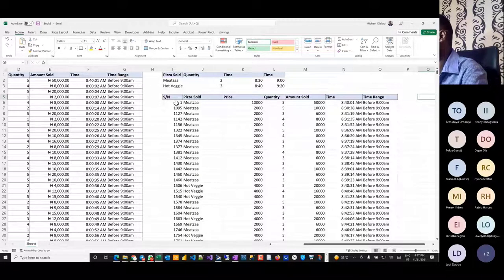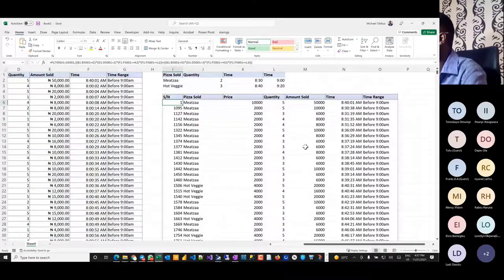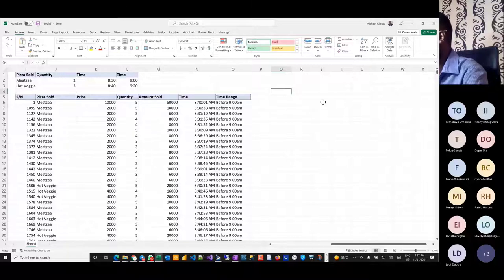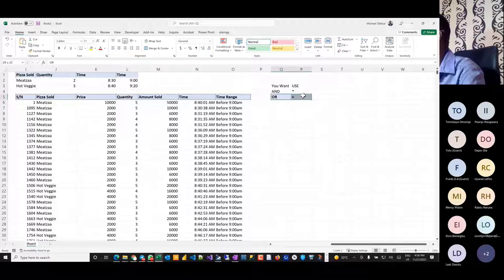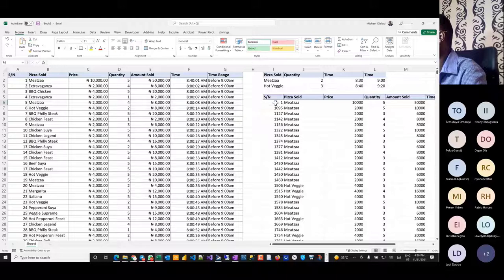Yes, you might find that the formulas can get a bit complex looking. Just know two things. When you want AND, use multiplication. When you want OR, use plus. For those of us who are familiar with SUMPRODUCT, just think of the way we used to capture AND and OR in SUMPRODUCT. If you consider this one that way, you will not have issues. But if you think you can just use it the way we normally use the IF formula, you will be shocked, like you will be meeting something you are not expecting.